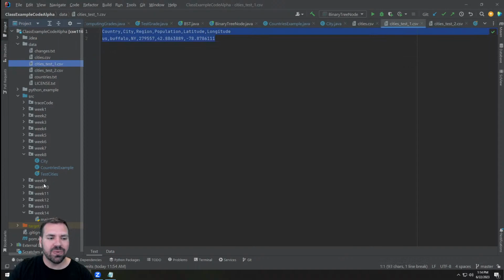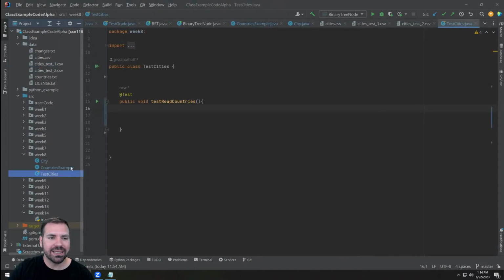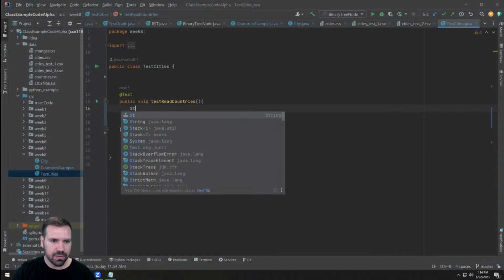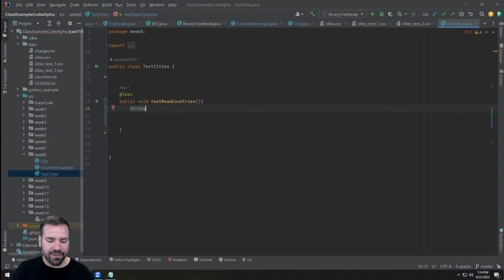So cities test1, I want to go to my test code, and my file name is actually going to be the full name of that file, starting at the root directory of the project.